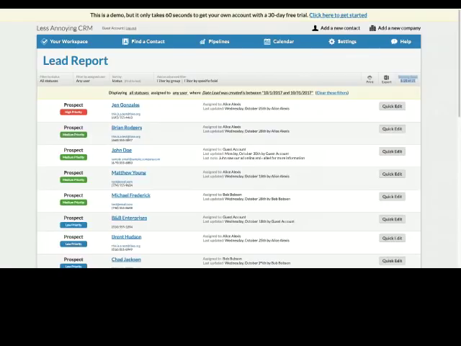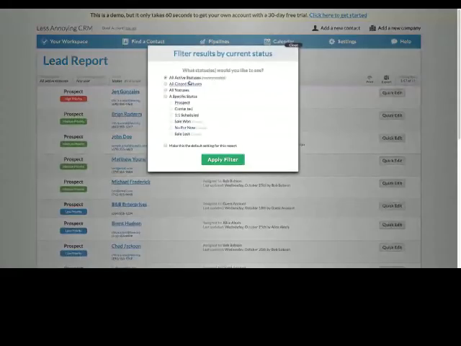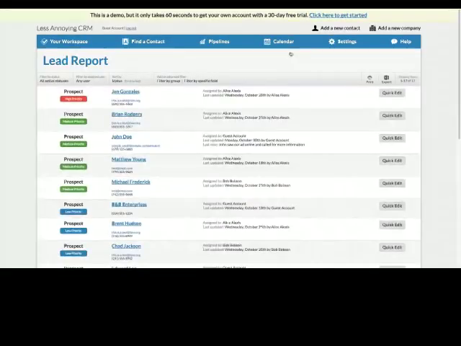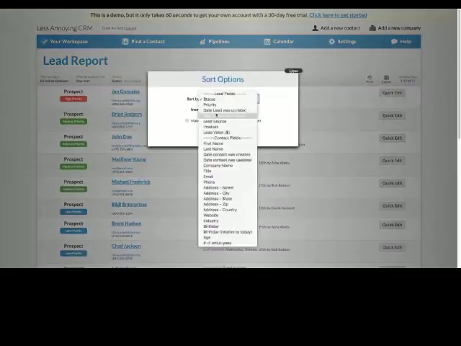So just a final review here while we're on this reporting page. You can filter by status, and we just went over how to do that. The next filter we have here is by user, so that I can see just a specific user's contacts. I can find each user's conversion rate, for example. Then we have sort by here. That's just going to let me sort by any of my fields. So I can say, show me all of my leads in a certain status, but I want them organized by the date they were last updated, right? So I can contact the people who I haven't talked to in a while.